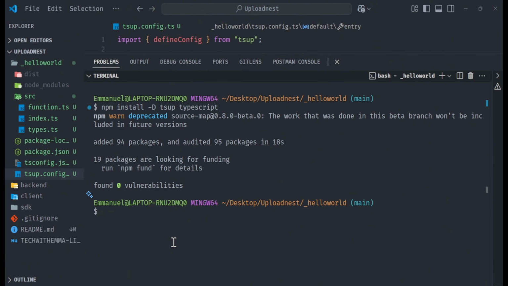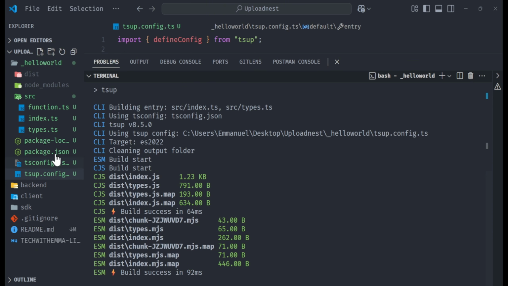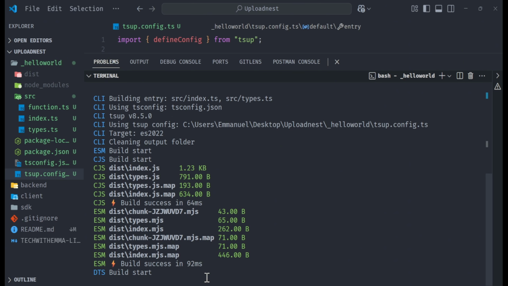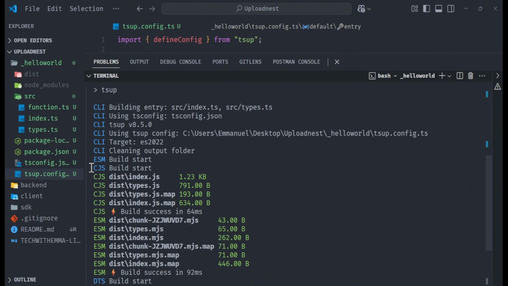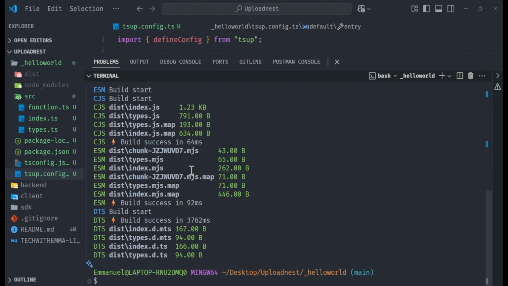I'm going to open my terminal and say npm run build, and let's see. Make sure you're inside here, and you should see that this has built the packages for us, and you can see the ESM and CJS, and you can also see the d.ts here.